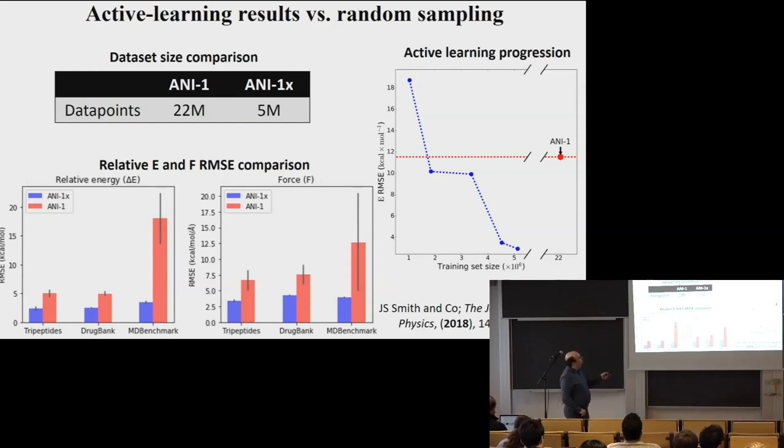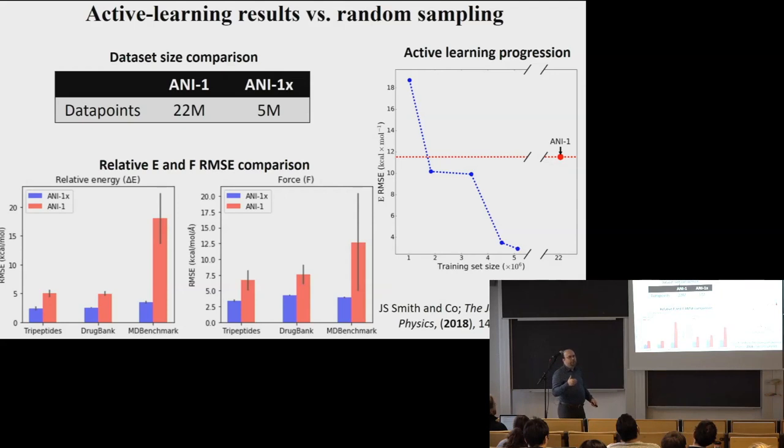So this figure shows that on our realistic benchmark data set, the original ANI-1 potential had been trained on a very large number of molecules, but we selected them essentially randomly. And the transferability was not very good. The RMSE was around 12 kcal per mole. However, if you do data selection through an active learning procedure, by the point when you have selected 2 million data points, you can already match this accuracy with 10x data reduction. And you can go on and on. By 5 million data points, you lower this error fourfold. So it's more accurate and much more data efficient.